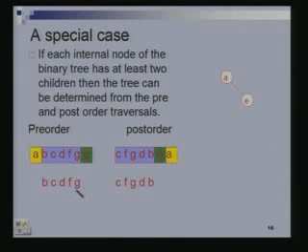Once again, I know now that the root is B. I draw out the root. Now what do I know about the right child of B? It's D.